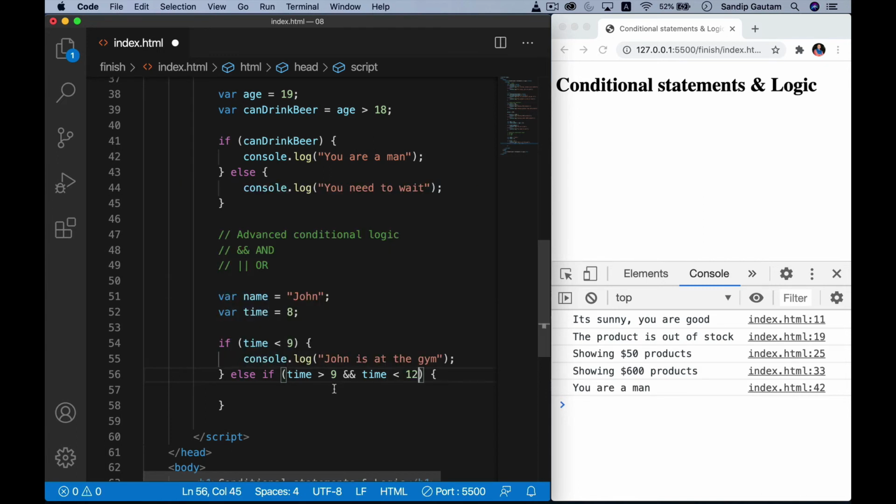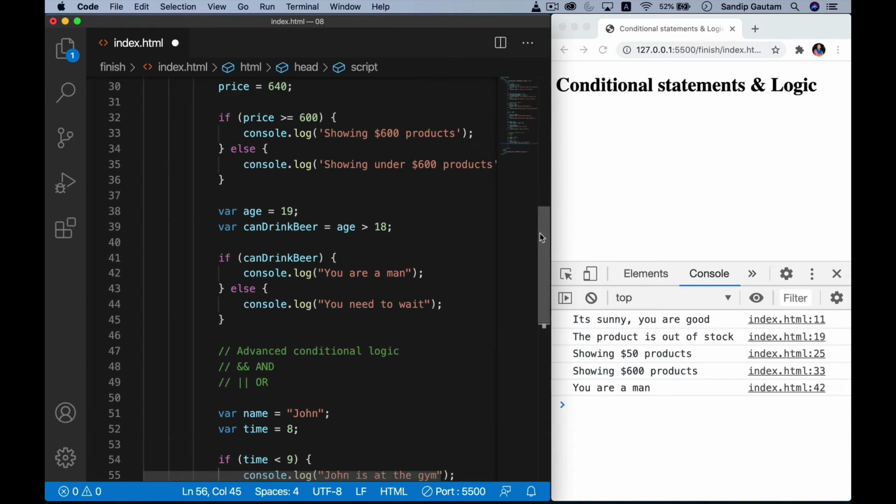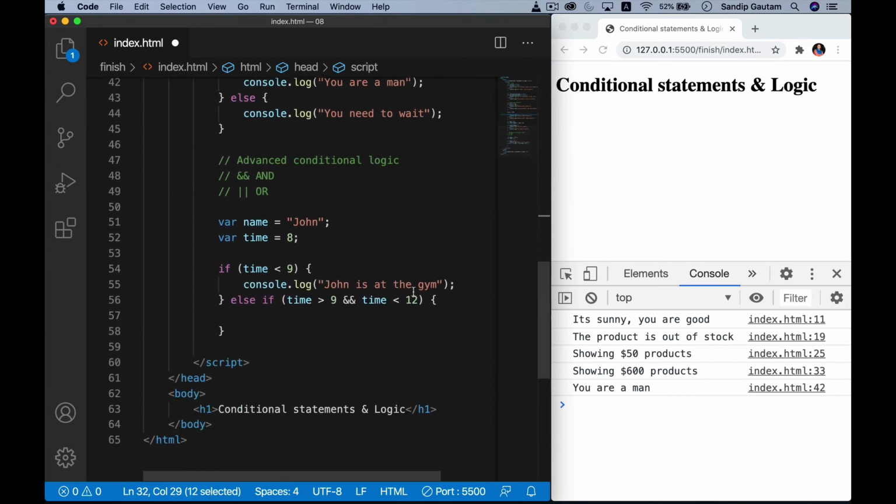So I'm checking two different conditions here. Till now we have checked for one condition only. If you see here, now I have added two conditions, right? So I'm checking if time is greater than 9 and time is less than 12, then only console.log. And here I'm going to log John is in office. I need to use double quotes.